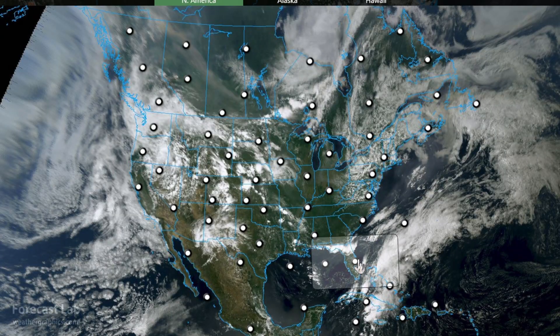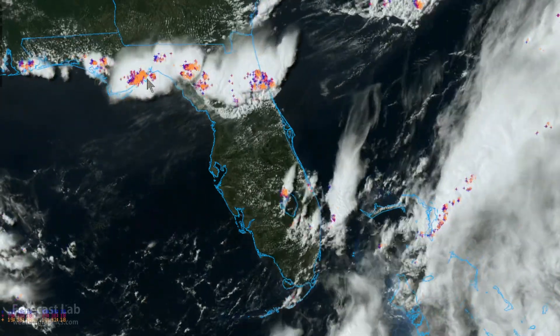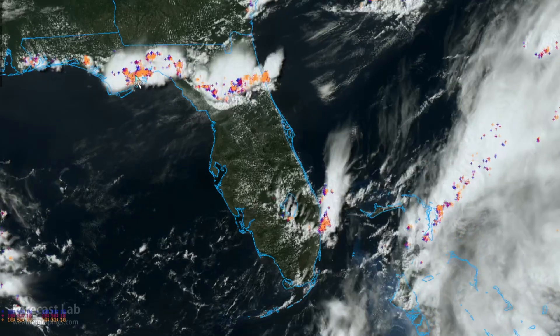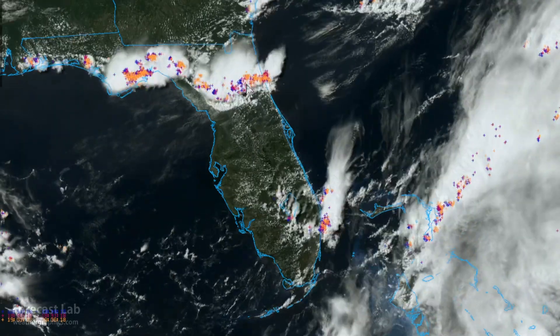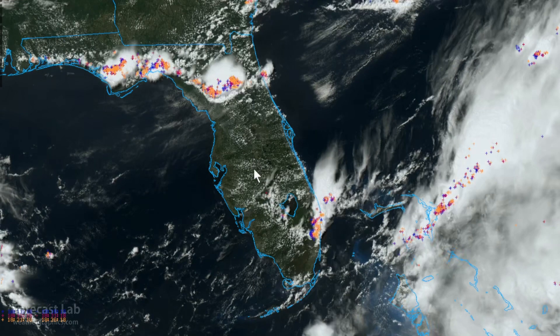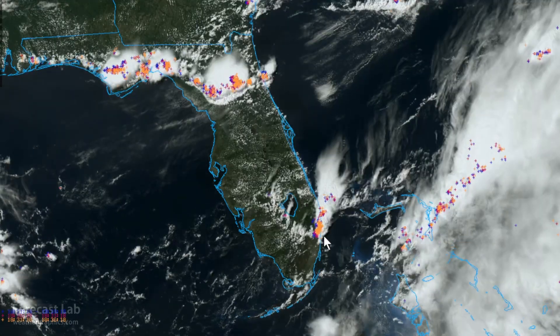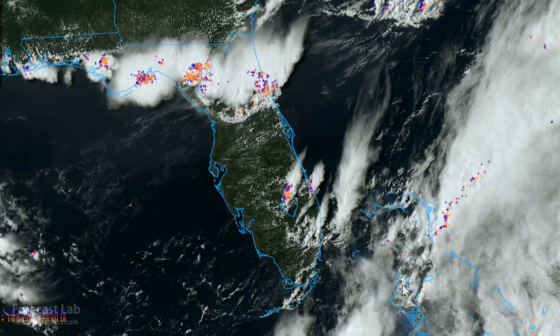Zooming in, there is a well-developed cluster of multi-cells moving south around St. Augustine through Gainesville and over towards Apalachicola. A little bit of weakening — you can look at the trends as these move to the southeast and pick out which cells are becoming less active. In mainland Florida, this cluster is also weakening a little bit, but the heaviest activity is moving towards the east coast. Further south it's rather stable, but around Lake Okeechobee down towards West Palm Beach there are a few active cells and some weaker stuff around the lake.